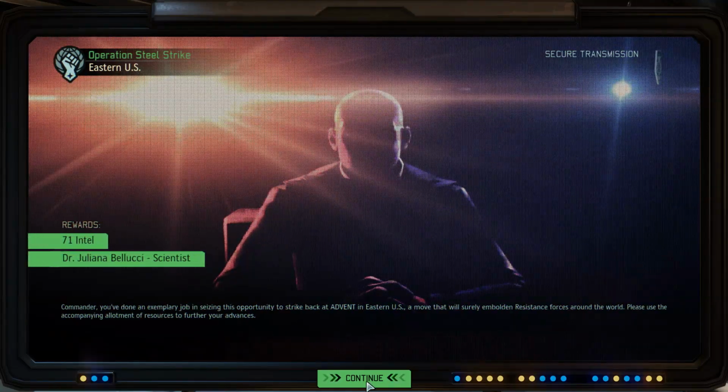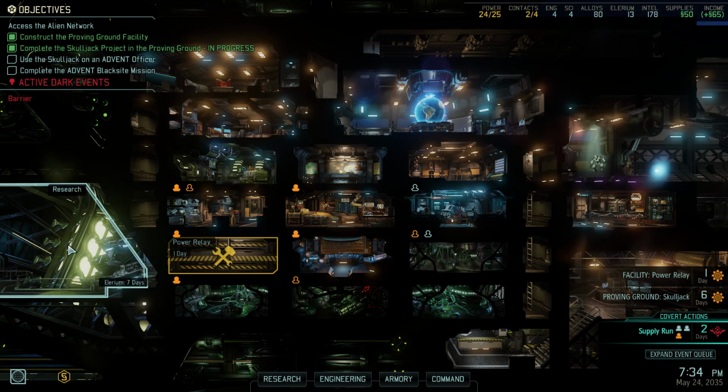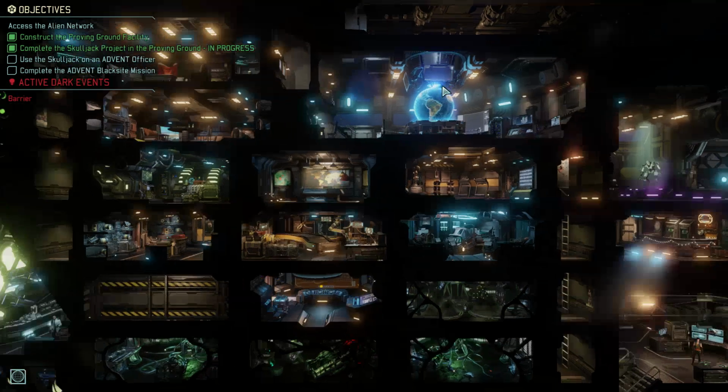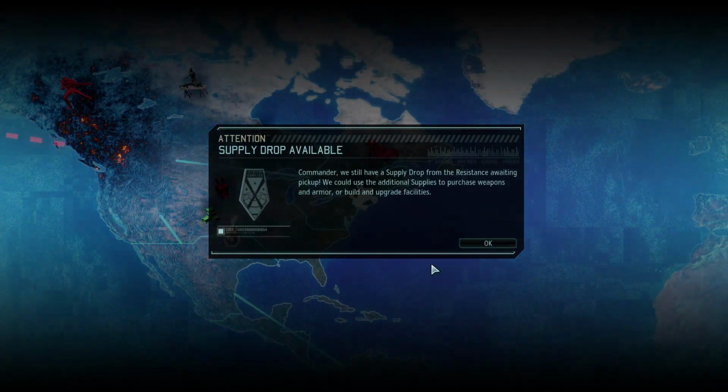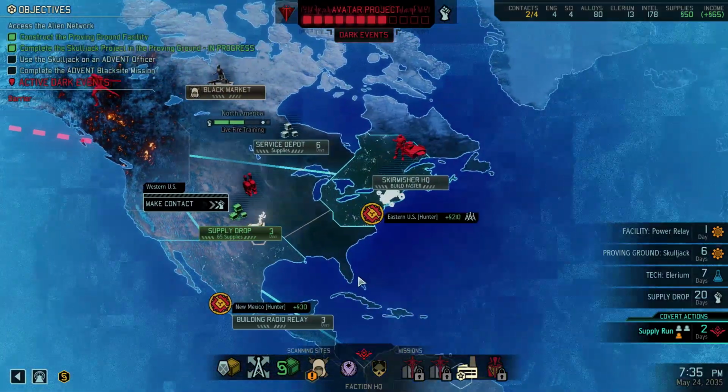Then we also get a new scientist, which we really sorely needed at this point. Hello, as well as getting Commander a nice little data pad and some intel. So, returning to the ship, to the Avenger, we go back to the bridge and carry on from the main battle map. A supply drop that we've got, as well as another supply drop to get more supplies.